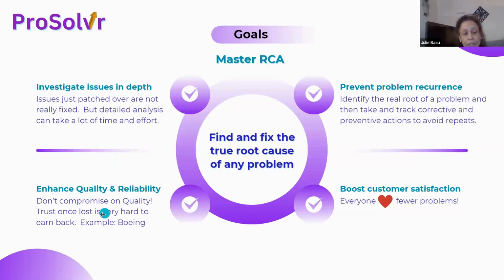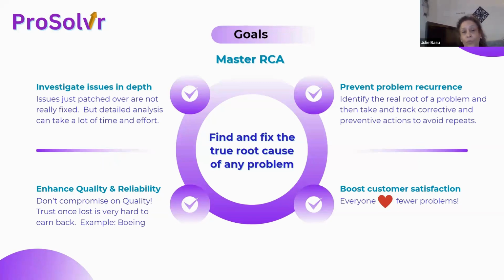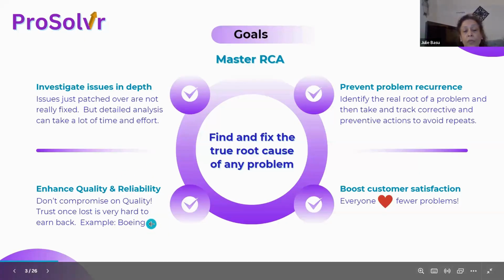Now, there is always a temptation to take shortcuts because we are all under tight delivery deadlines, right? We needed the fix yesterday. Managers are breathing down our necks. And so the natural tendency is to skimp on these steps. But we have to be warned that if we compromise on quality, then it can come back to get us. And then it can be really, really bad. Because trust, once we lose it, it's very hard to earn back, right? You look at what Boeing is going through now.